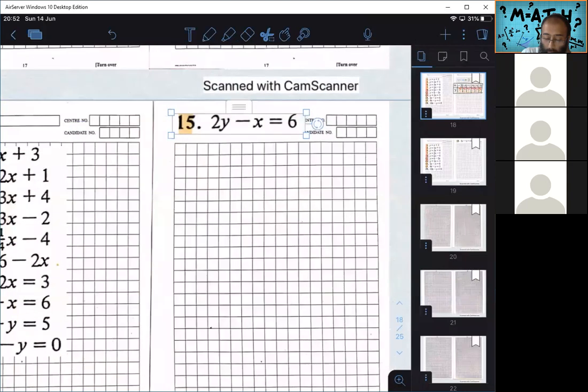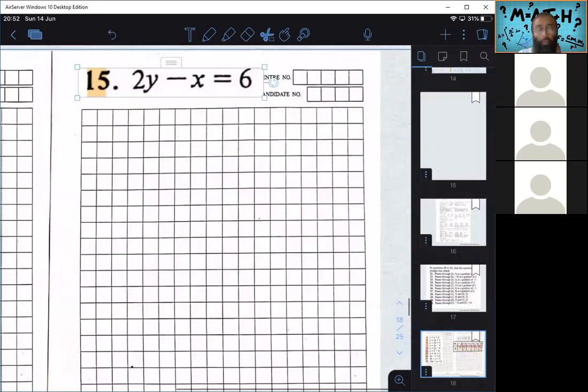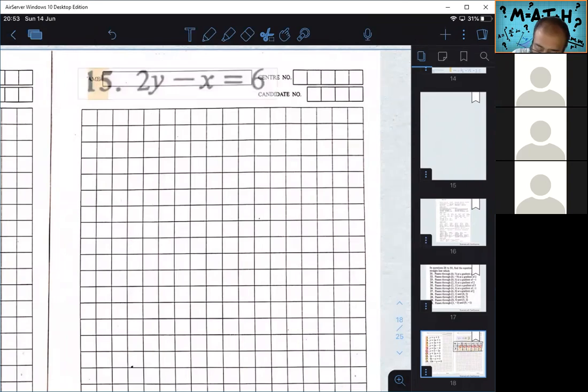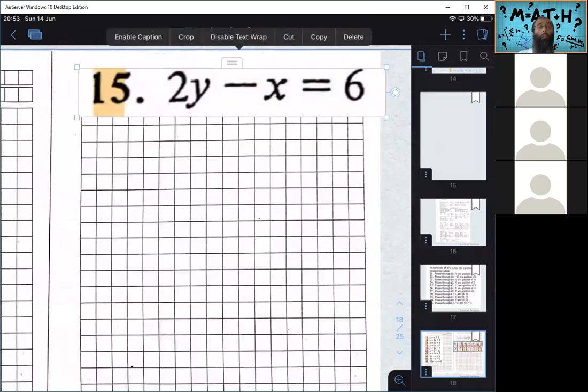Right. Who's feeling confident in order for them to tell me how we're going to plot this graph? This one's going to be exciting. Okay, Abdullah, you want to go for this? Yep. First you have to rearrange it. Okay, ladies, pay attention to what he said, the key word there. First of all, you have to rearrange the graph.